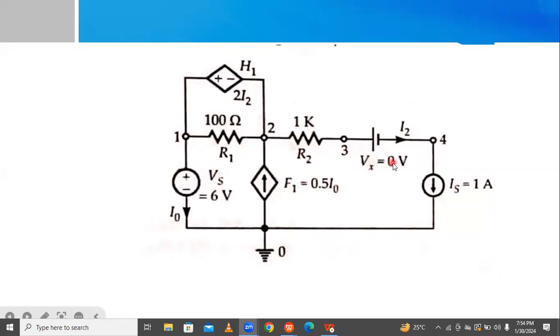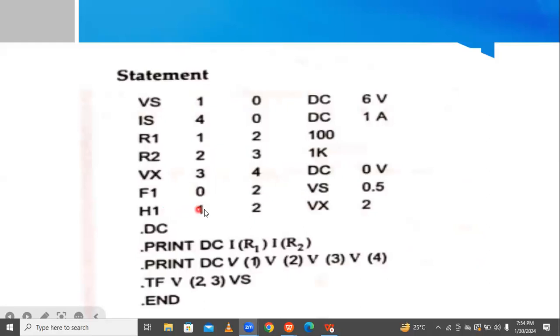Vx is equal to 0, that's why it is a short circuit, and that current is called I2. So H1 is connected between 1 and 2, depends upon Vx, and the gain is 2.